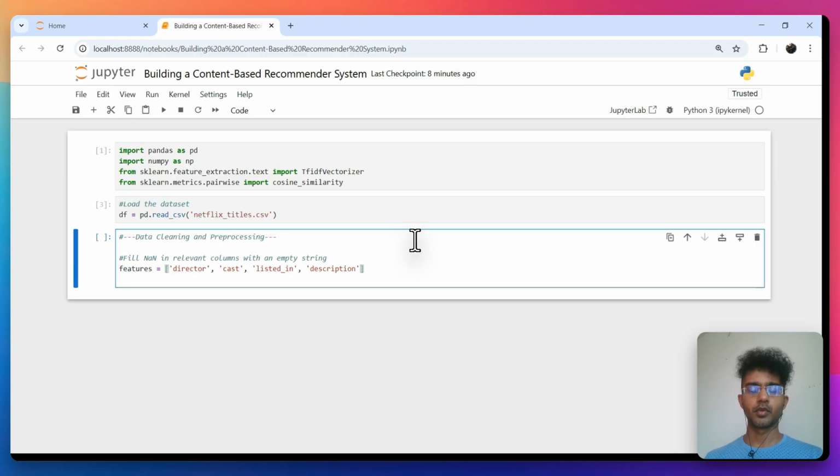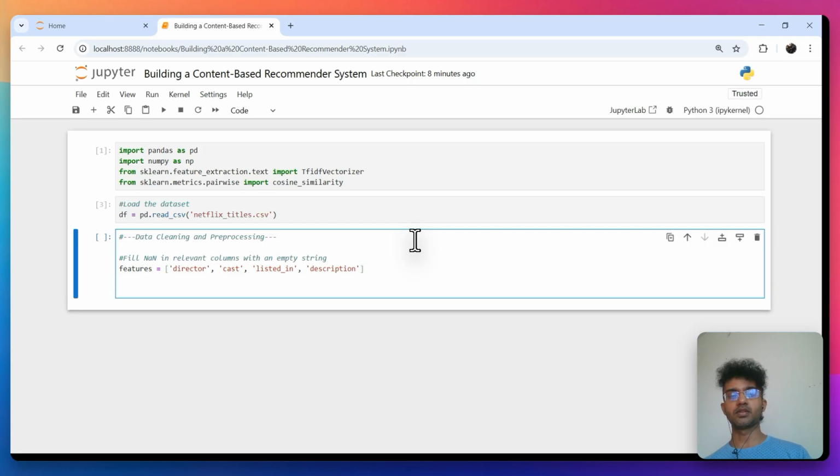Within all the features, we are going to select only these 4 features because they are the key features that determine the main content within the dataset. So we are going to focus only on these 4.